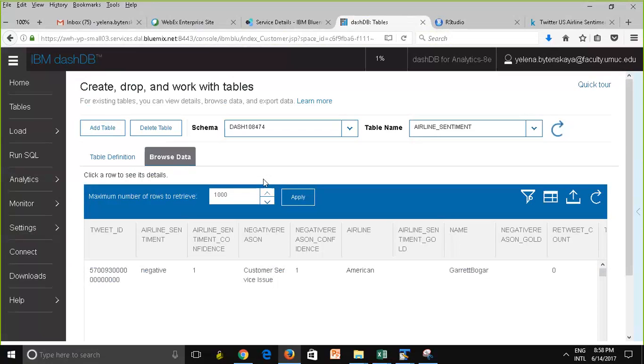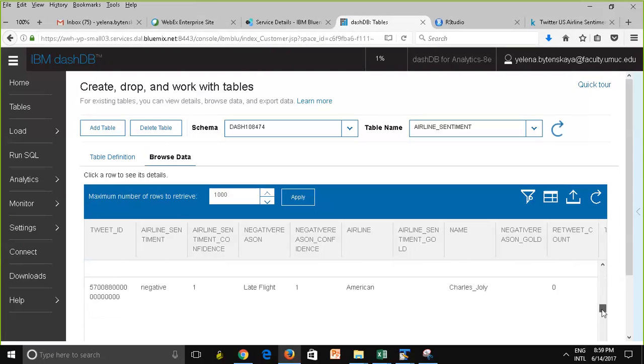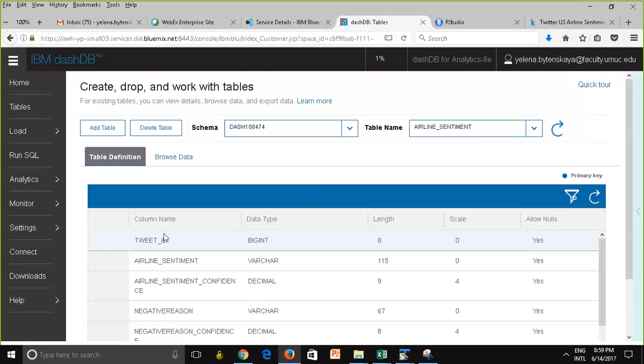To do the validation, you would probably want to check the row counts. You can do the frequency distribution. Like, for example, how many airline sentiments are negative, how many are positive, right? So this is how you want to do the comparison. You want to look for the invalid values, and to do that, you will just run the frequency counts. Now, what else you could do is click on a column to learn more information about the column. But for right now, for this specific purpose, let's move on to the SQL.